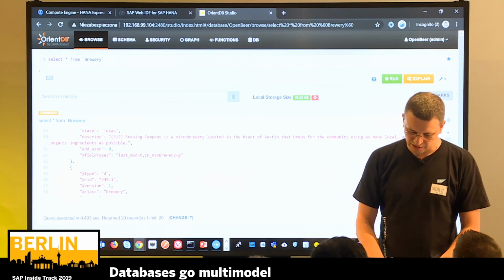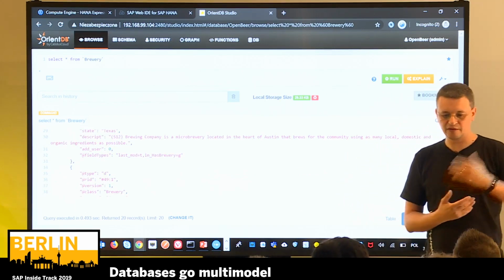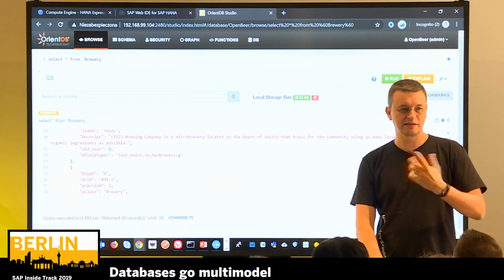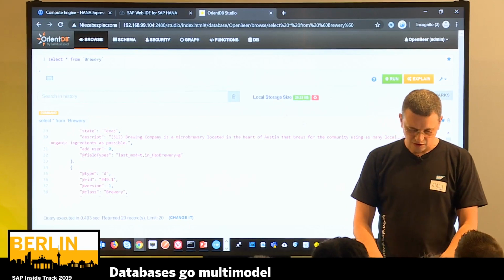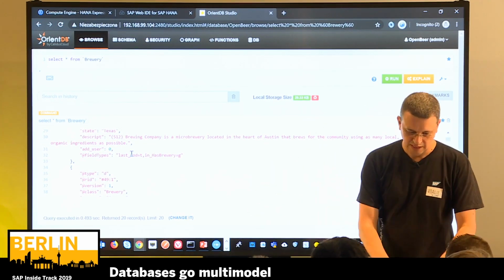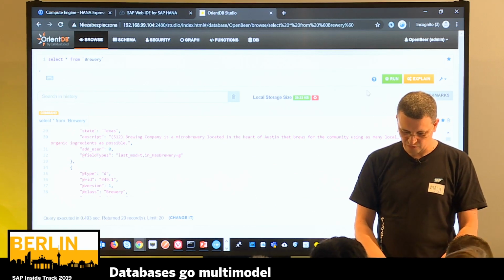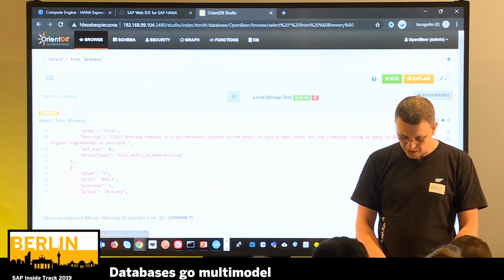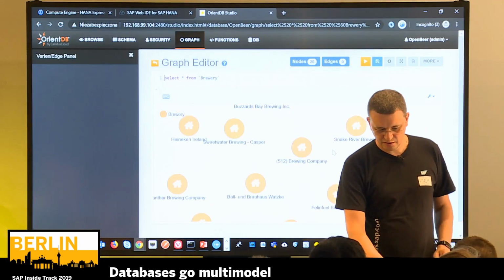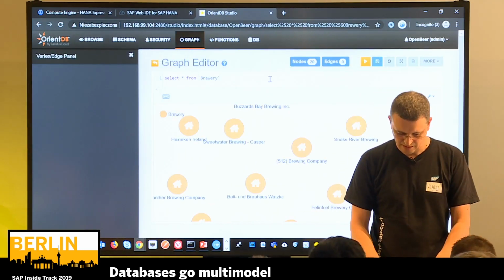But these guys went a step further, compared, for example, to MongoDB, and they allowed this data to be connected as well. Which means that one document can store a link to another document. And that's why we can also explore these connections in a very graph way, right?